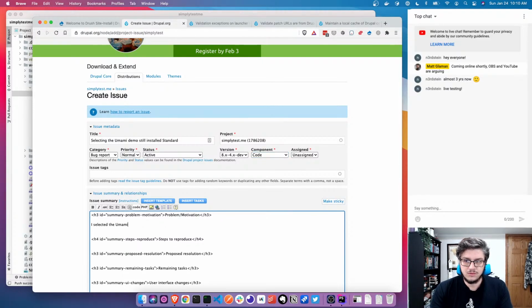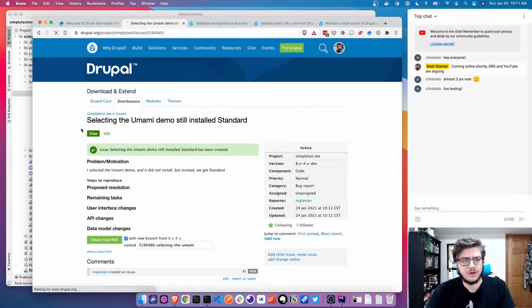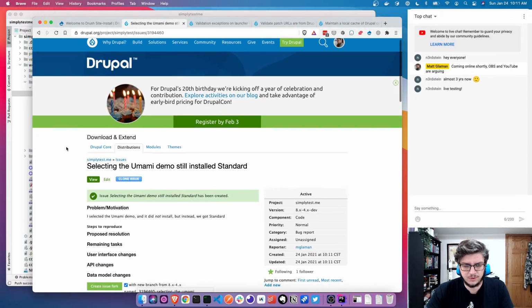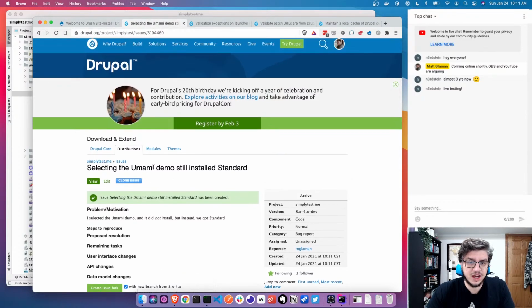Selected the umami demo and it did not install, but instead we got standard. All right. I wouldn't be surprised by that because we recently refactored how previews are generated, or the config for previews, and I probably caused a regression there. So that's my own fault. We actually have tests for this, so we can probably add this to the list as a quick fix and do a little bit of test-driven development for that.